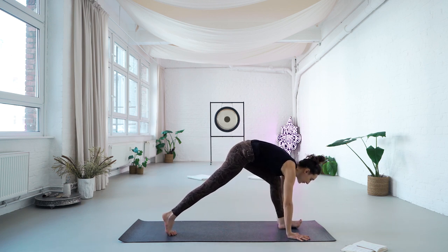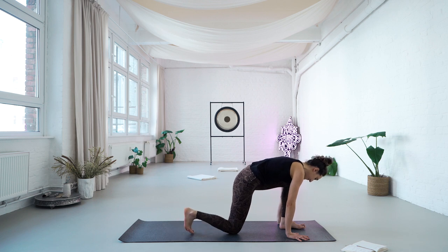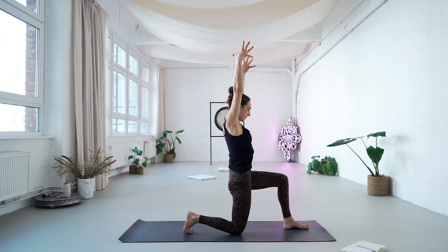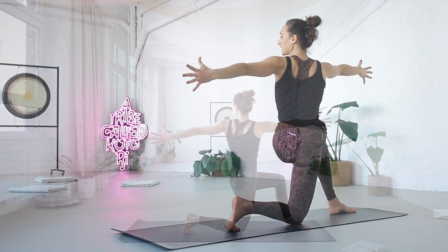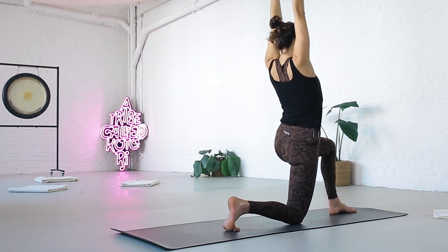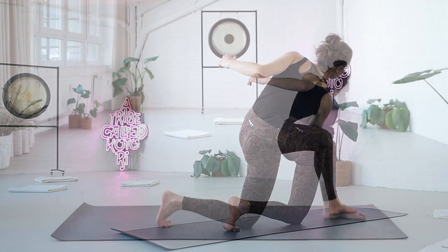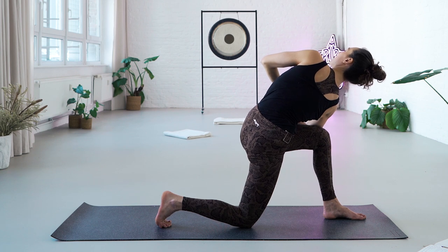Inhale, step the left foot forward. Exhale, right knee down. Inhale, lift arms. And we're gonna start with the first variation. So bring your arms down, open towards the left side. Exhale. Inhale, arms up. Either you do the same one again, or you bring your right elbow to the outside of the left knee. Palms together, and now lift the chest up.